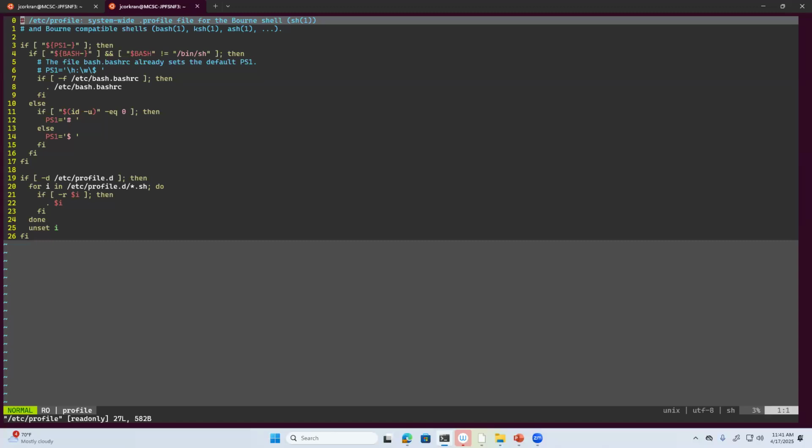Versus if we run a script, it spawns a subshell, and then we can create any variable we want. We don't have to worry about it. So that's the two differences of when you might want to source something versus when you might want to run it as a script. That's why in this case, because it's being sourced, they had to unset i because they didn't want i having any meaning in the shell whatsoever.